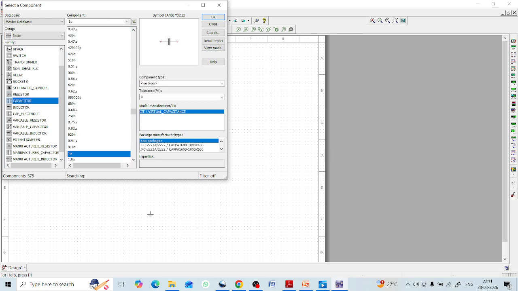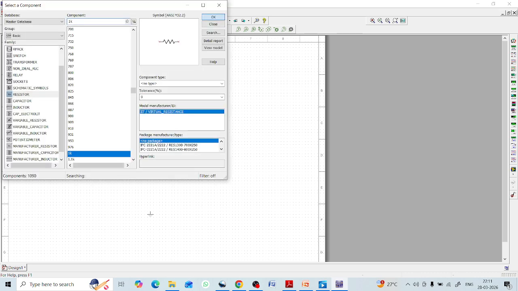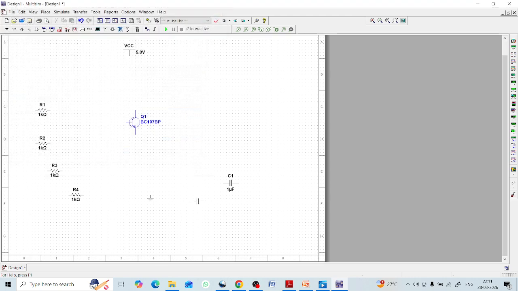For example, I want four resistors, so four times we need to click on this. Like that, capacitors are also required. We need to take a capacitor and click on OK, and we will get capacitors.